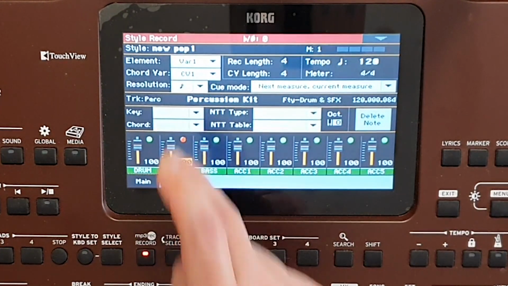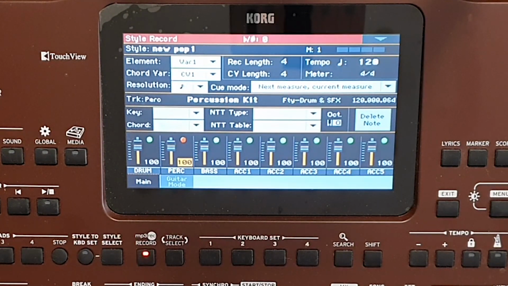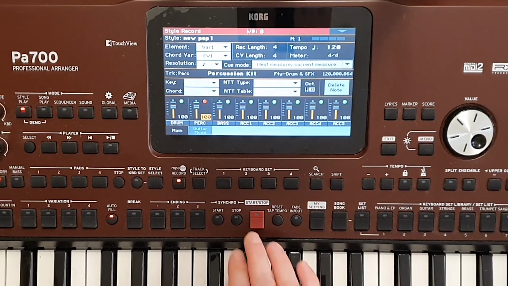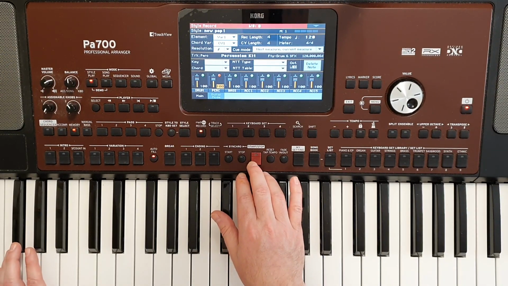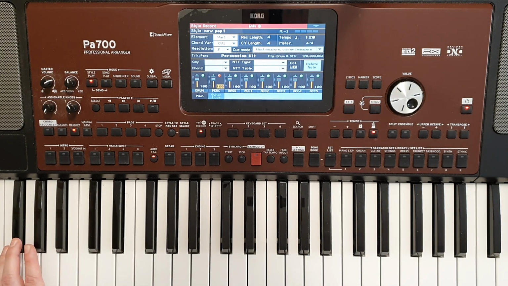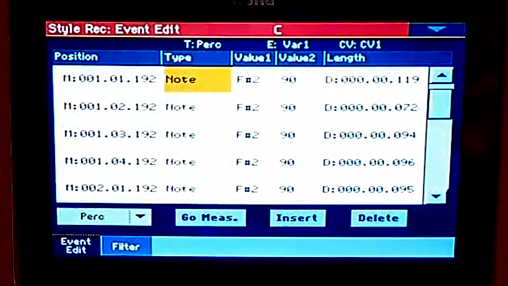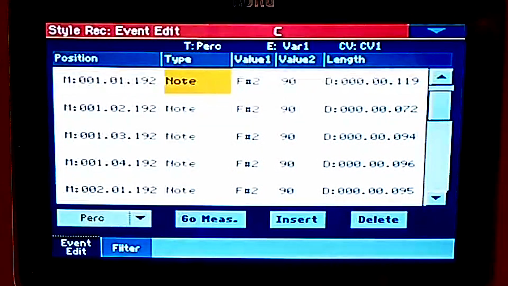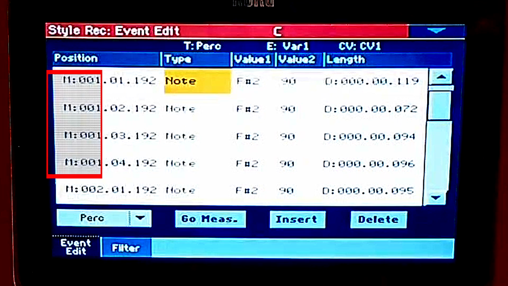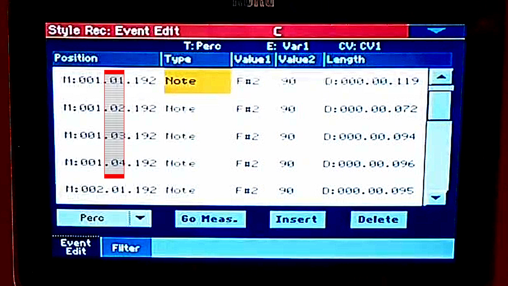Add hi-hat to the percussion track. This is the note F#2, and insert it exactly in the middle between the beats of the big drum. Attention to what happened in the MIDI editor. We see the first measure, 4 of its beats, and the third is a very detailed quantization that Korg allows you to do.